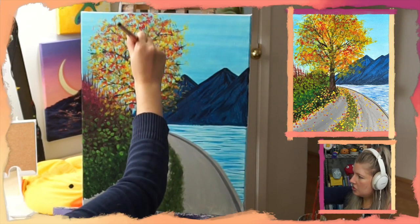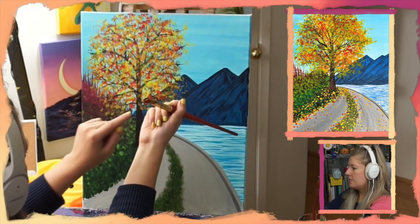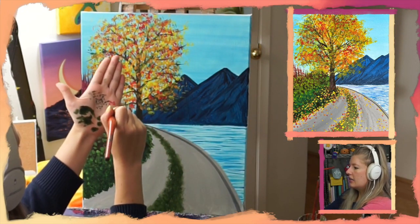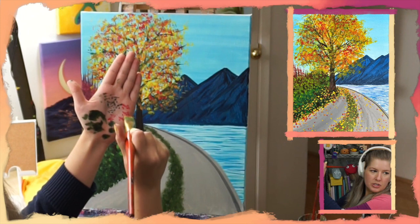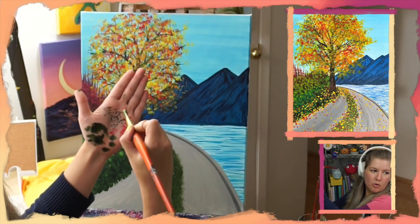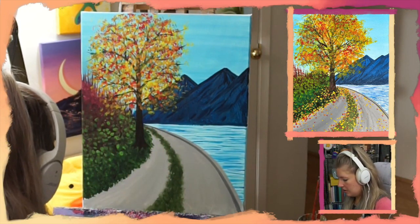One other thing I'll mention too, just as I'm going, I should have said this at the start, but I'm twisting my brush as I go, because especially if you're using a flat brush, even though the bristles are all separated, you might see them lining up in a distinct shape, 1, 2, 3, like you're stamping them, right? If you start to twist your brush each time you stamp, that's going to split those up a bit more, and it's not going to look like a pattern or a stamp. They're just going to be a little more scattered and random.